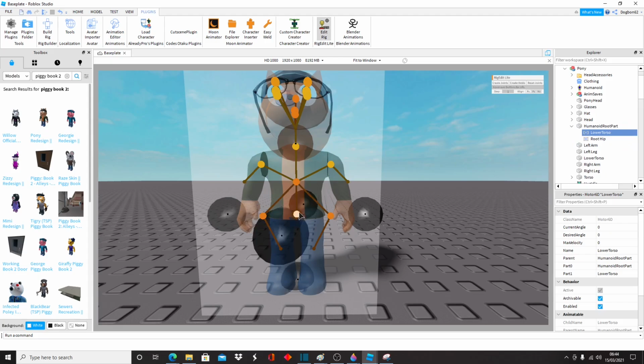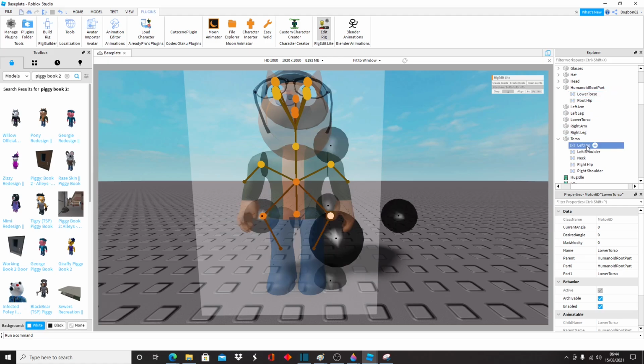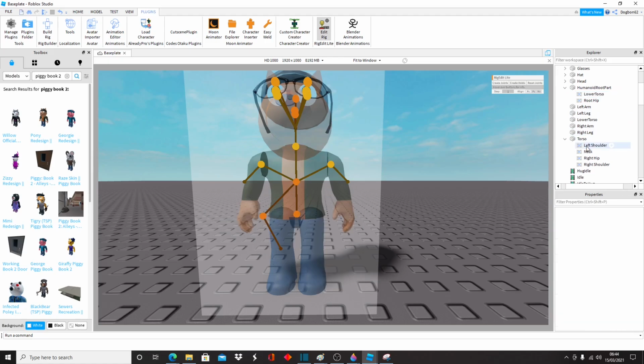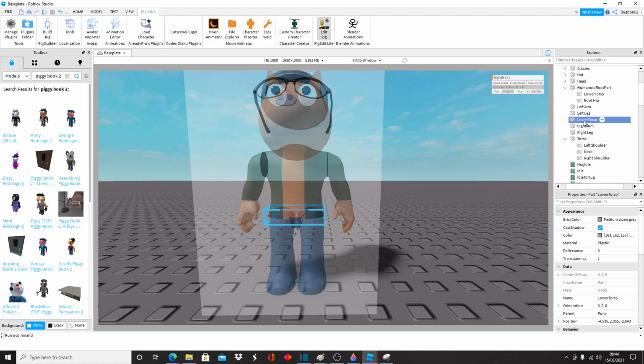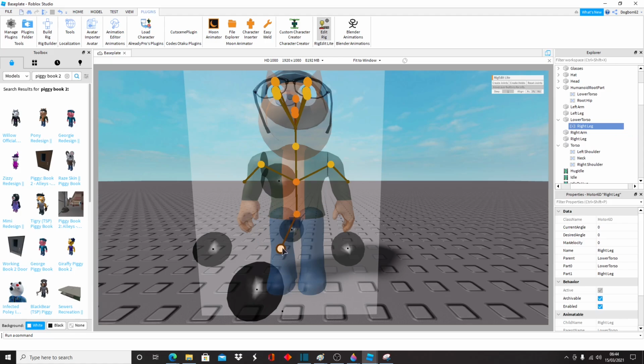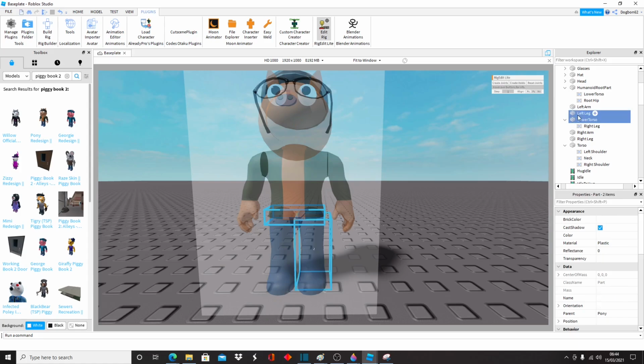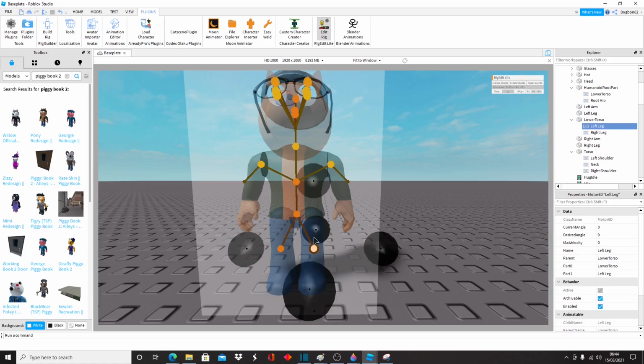So now you've got your new join here for the lower torso, which creates that join part there. Then if you go down to torso and you delete this left hip, right hip, and go back to lower torso, Control, right leg, create joints, and now it's connected to the lower torso. Again, lower torso, Control, left leg, create join. So now you've got these two joins here for the legs, but again they're in the wrong place.